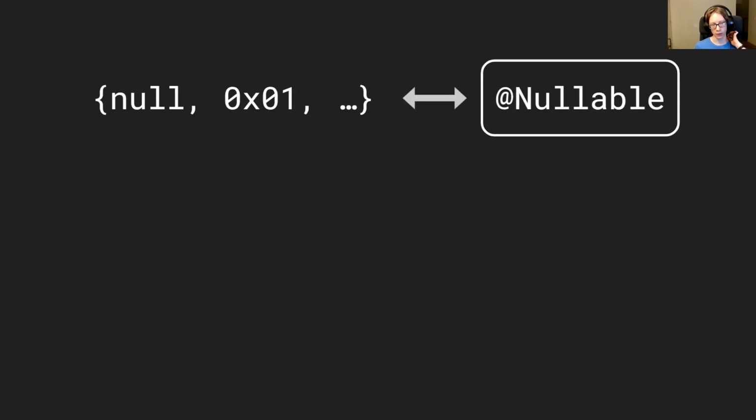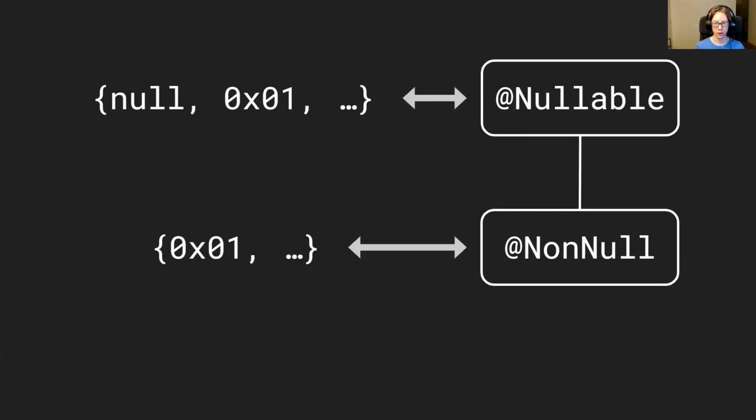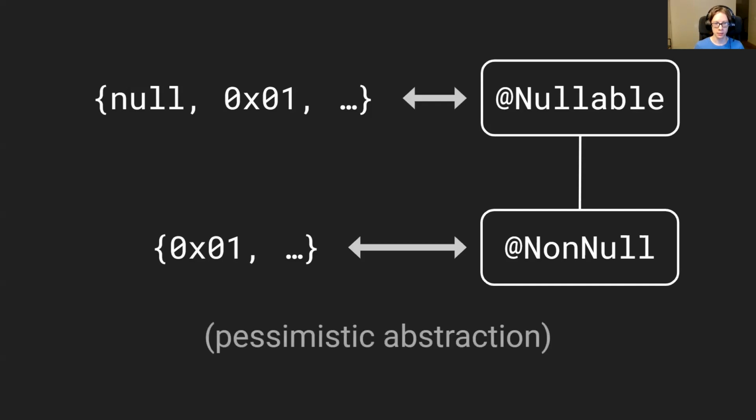So just as an example, for null pointers, we might have a couple of abstract values, one of which corresponds to the set of all pointers, the other which corresponds to the set of all pointers except for null. These form a lattice or a semi-lattice that is ordered by set inclusion, right? So we take these concrete values, sets of concrete values, and we turn them into abstract values. So this is just standard program analysis abstract interpretation. And it's pessimistic. So later we'll contrast this with what we'll call optimistic abstraction.